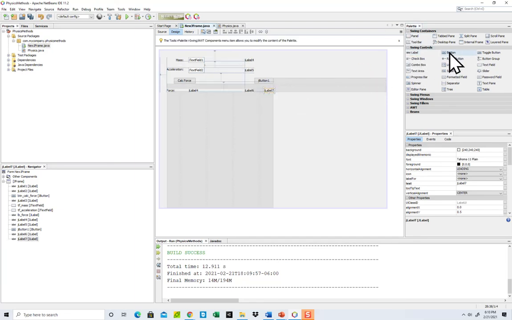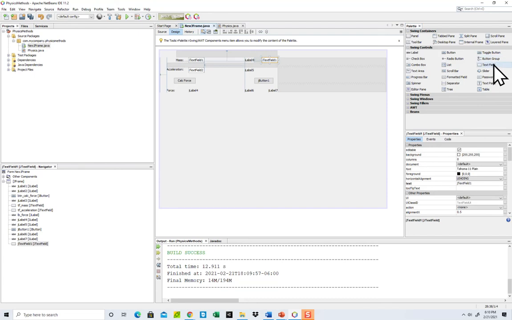There we go. Text field. Where in the world's text field? I'm blind. There it is. My eyes used to be so good. As I've gotten older, they're not so good.